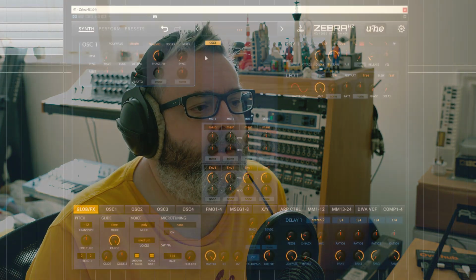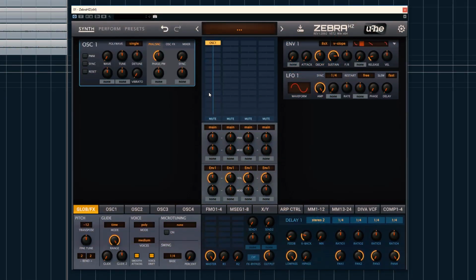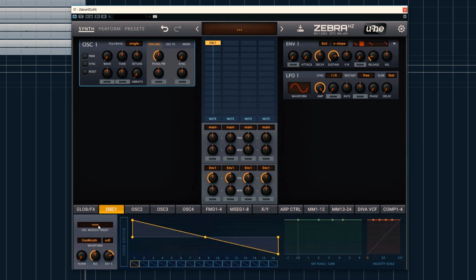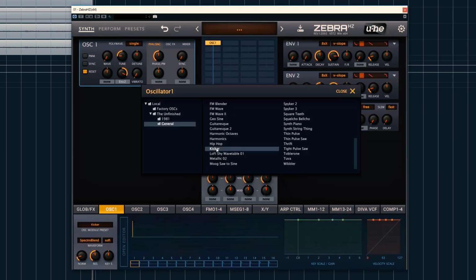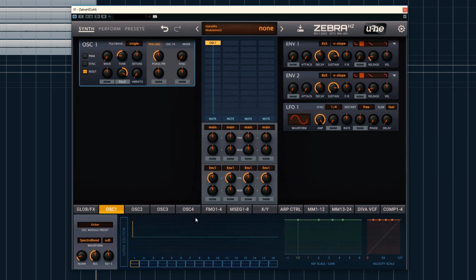So we start off in this channel. We're going to make a kick in this channel, and we've got an oscillator to start off our kick. Now what we want here is a sine wave, and I'm just going to pick out this oscillator that I have made, which is basically my kick making oscillator. So at the moment it sounds a little bit silly. That's not a kick, is it?